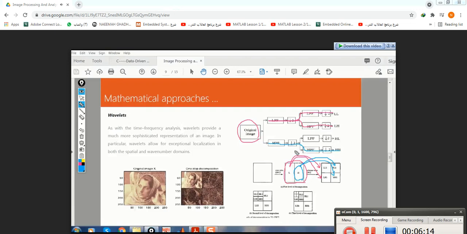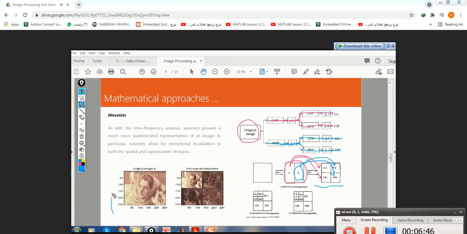The result of the first filtering is fed to another high pass filter, and also fed to another low pass filter. Okay. Then this is the result of the one-step decomposition.